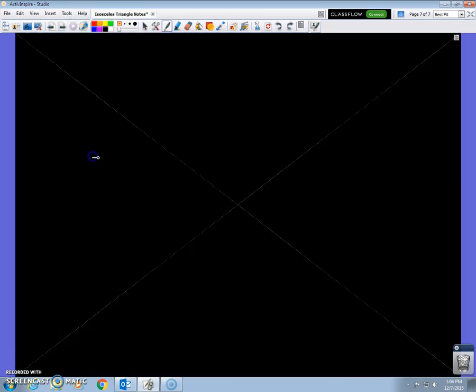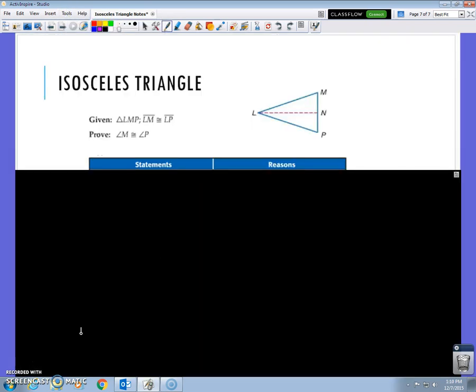Now, there's a reason I covered up the proof this time, because I don't want you to be confused about all this. Unfortunately, this is the best I could do as far as the diagram goes for the given problem here. Honestly, they're not going to give you some of the information that you see on the diagram. They're just going to give you a triangle, L, M, and P. It's going to be very plain. That's all they're going to say.